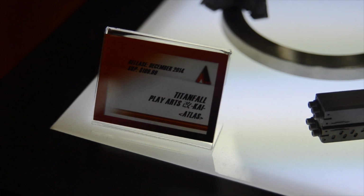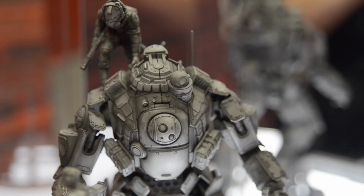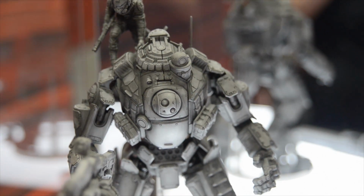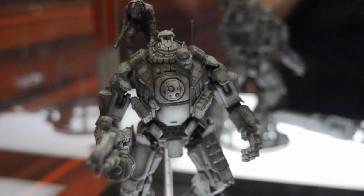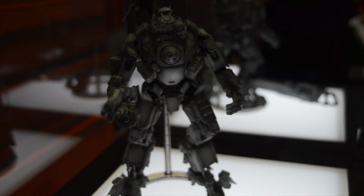So here we have from Titanfall, this is our Play Arts Kai of Atlas. It's kind of the standard Titan that you get at the very beginning of the game. So Atlas comes with a Titan pilot, a sort of effect piece that rides on the shoulder here. The relationship between the Titan and the pilot is really a key portion of the game, so we wanted to make sure that we paid tribute to that in our figure.